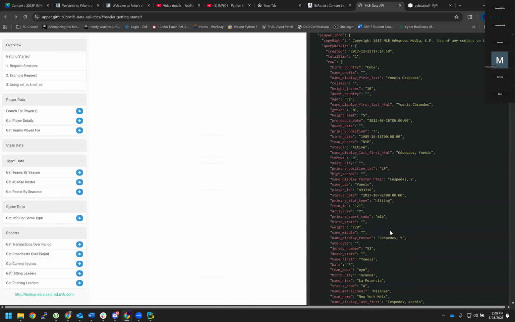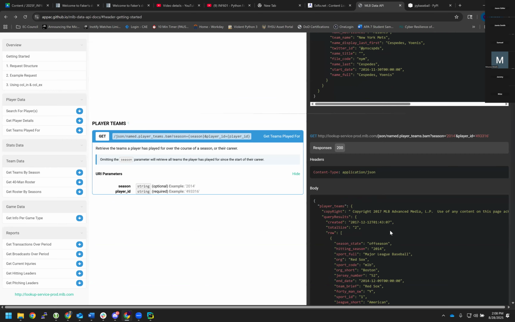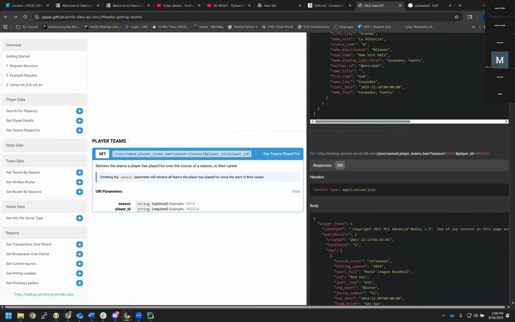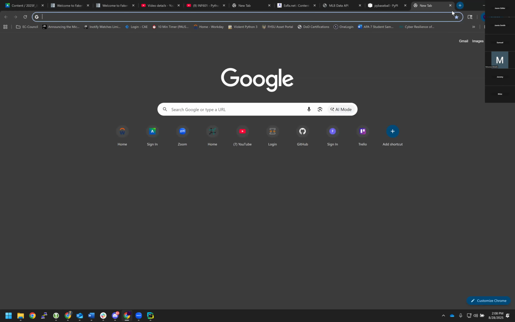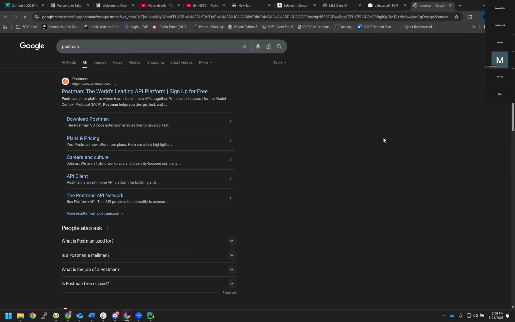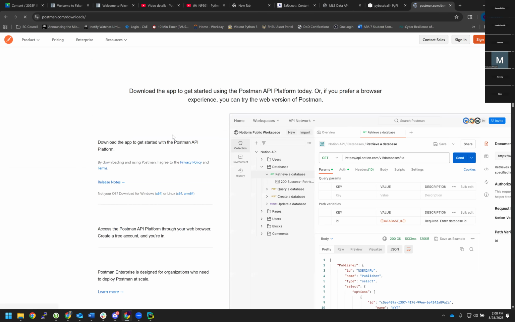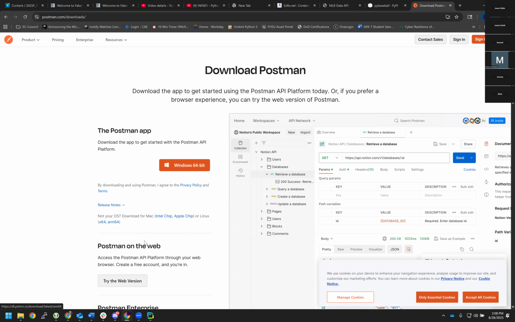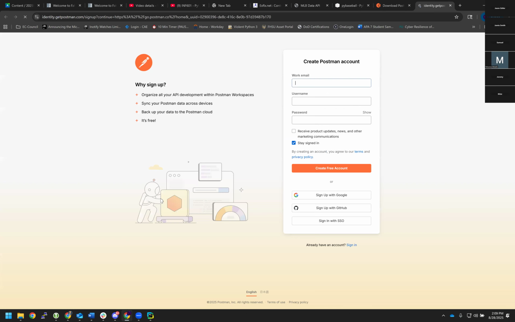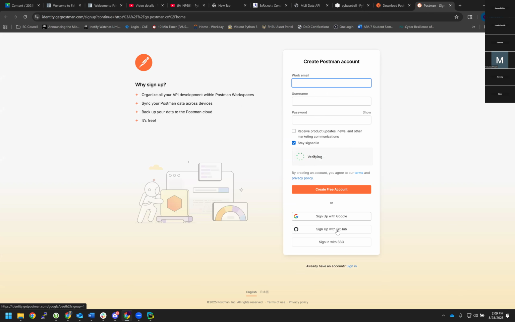Okay. How do you check the POST? I know this is for the GET. For a POST, you would actually have to check on this side. The other thing you could do is use a tool called Postman, which is great if you're working with APIs and such. You can just download it there. I believe you get the free version, or even on the web, right? On the web version, you probably have to sign up. Well, why don't we just do it real quick?